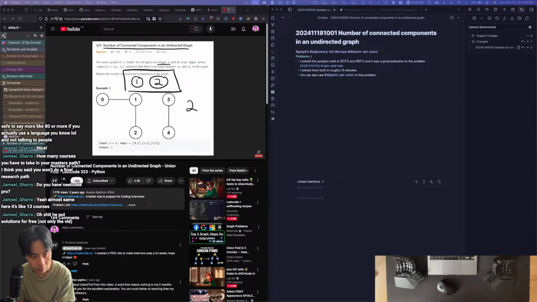2 connected components, right? One node by itself does count as a connected component. And of course, if we're not given any nodes, n equals 0, then we return 0. But clearly, this is pretty straightforward so far. There's a couple of ways to solve this problem. We're given the edges as a list of edges, but we could make an adjacency list, which would make it easy to do a DFS search on the entire graph. So that's one way to solve this problem.